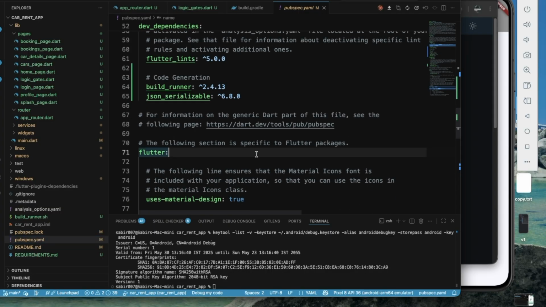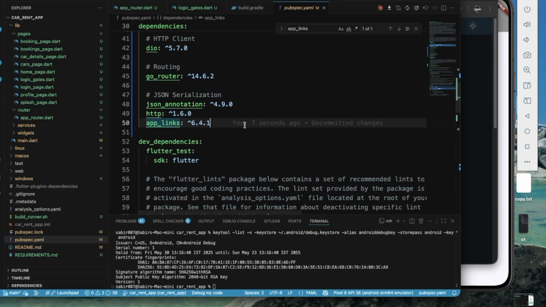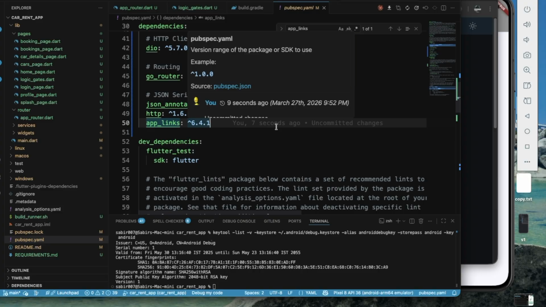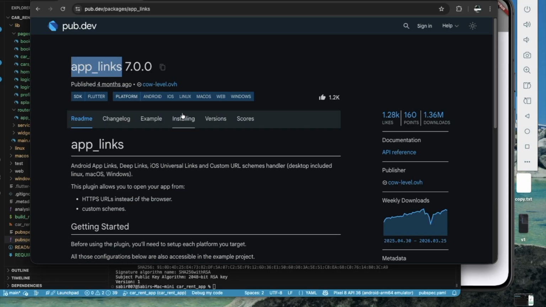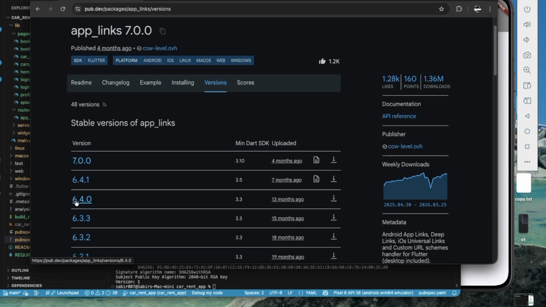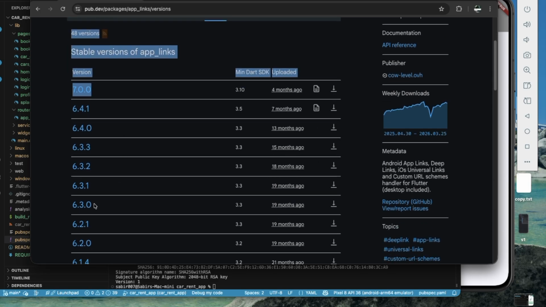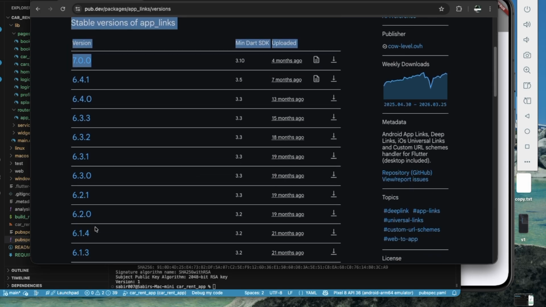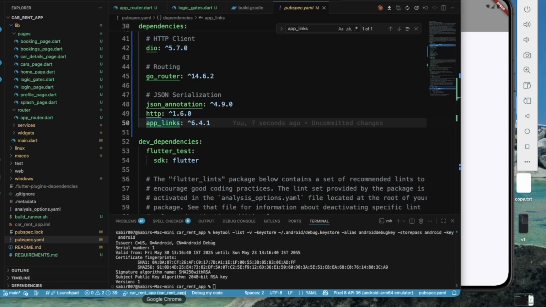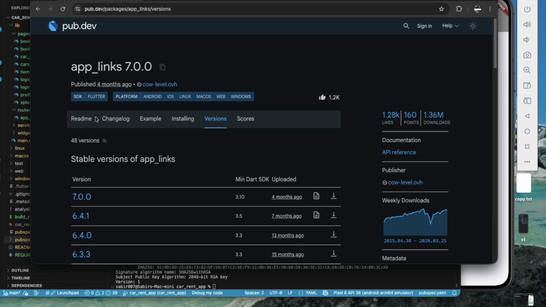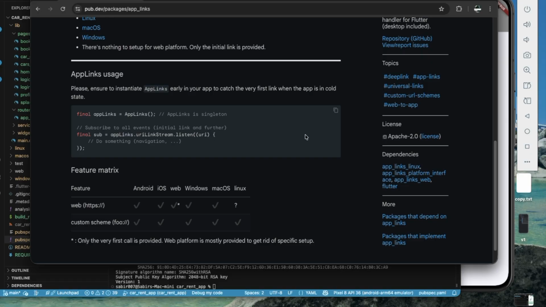So if I go over here, we can see we have added this seven seconds ago. We have added this package 6.4.1. The current version is 7.0.0, but we are using 6.4.1, and that's pretty good for us. Now let us use its sample code. So this is what we have to use.